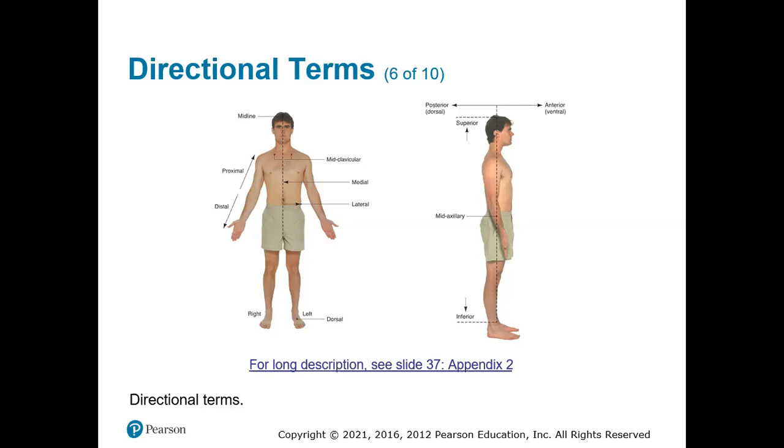Got medial, so if we slice them right down, the medial is right in the middle there. And then lateral is, so medial will be closer to where we sliced them in half. Lateral would be farther out. On the diagram to the right here, posterior being the back, anterior being the front. Superior, there's the mid-axillary line if we slice the body in half by the armpit there. And then inferior would be below on the core.